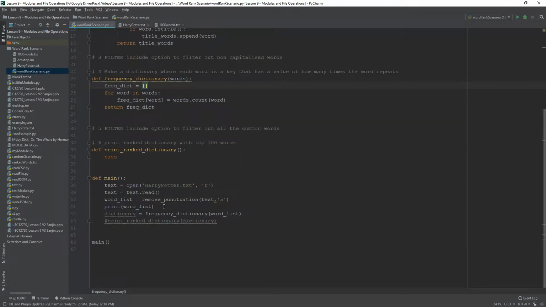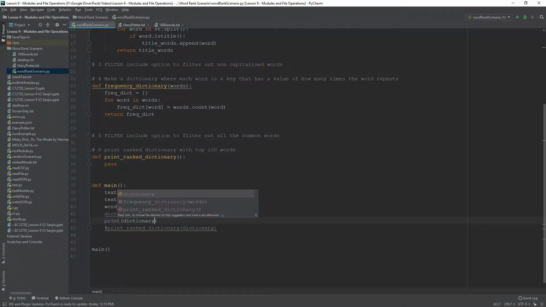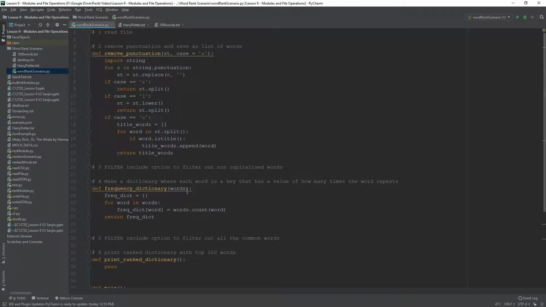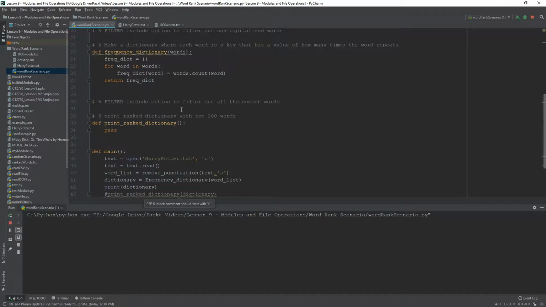That's pretty cool. So right now, we can try to print the dictionary. The word list is going to be fed into this function. It takes a little bit of time. Now, this was always going to take a bit of time, but this is a bit much.